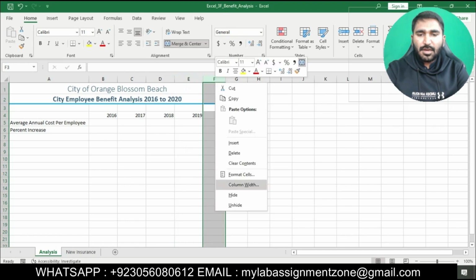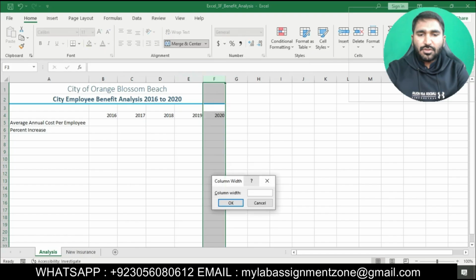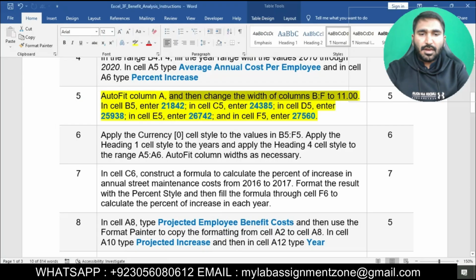Right click on column F, click on Column Width, and change the column width to 11 points. Click OK, and you can see this question is done now. Columns B to F are set at 11 points width.